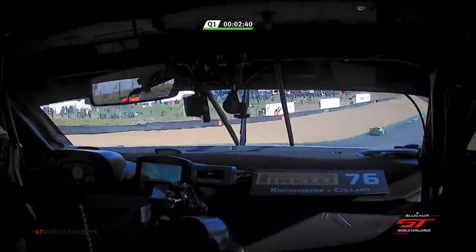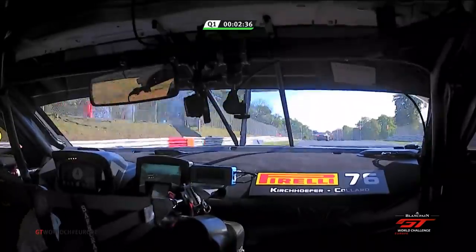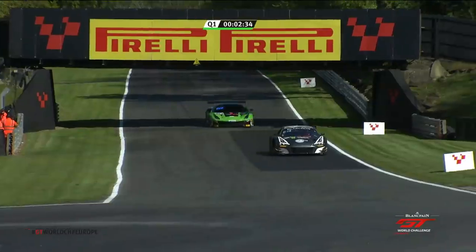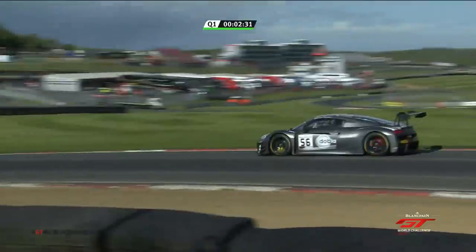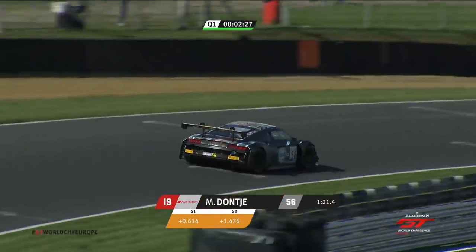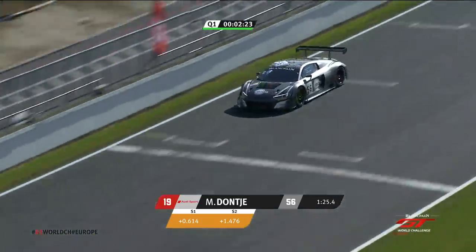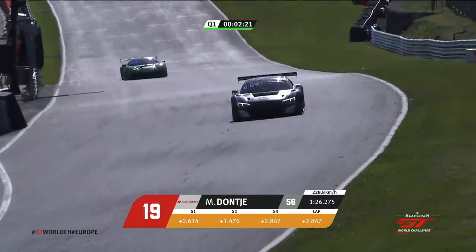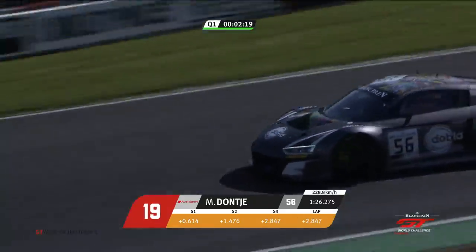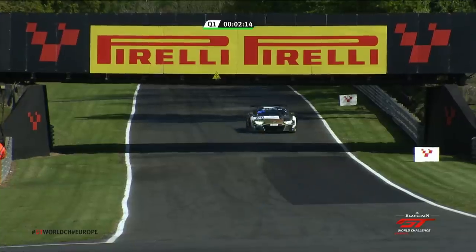So we've got a Lamborghini, Mercedes, Lamborghini, Audi, Mercedes, Audi, Aston Martin, Audi, and Mercedes — great session, isn't it? Very, very quick car 56 — the Attempto, Milan Donger Audi — but it's not actually delivering just yet. Donger stepping up from GT4, in which he was a champion last year, to GT3 — so that's just getting his head around the machinery. We've got two minutes to go. This is one of those sessions where you want to hide the chequered flag — but two minutes to go, Bortolotti is the quickest.